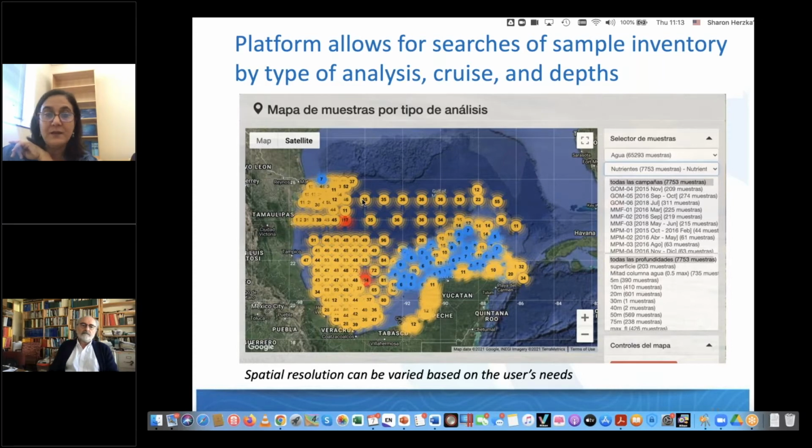Each of these values basically is telling us that there is a certain number of samples that were collected at a given location within a certain radius. So this can be used so that someone that's not familiar with how the sampling was conducted can see what type of information they should find in the database.